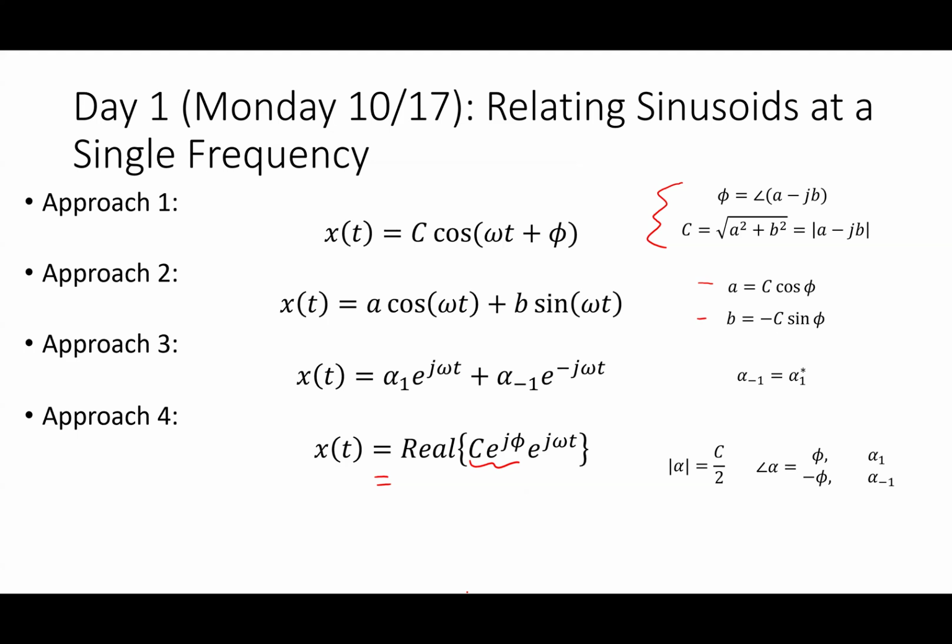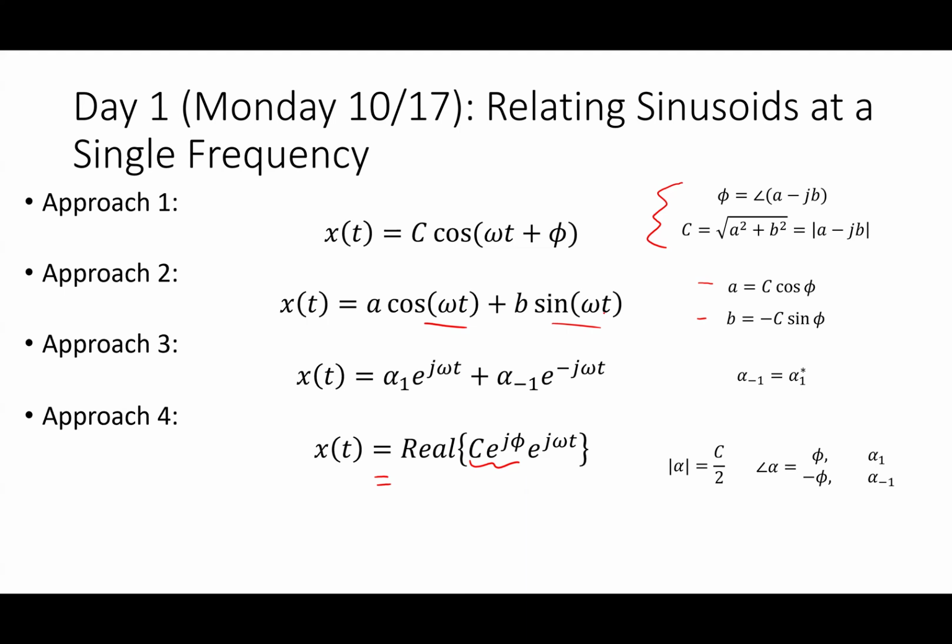The top way is the way we normally think about it in the context of just regular old circuits. If I have an AC waveform, a cosine waveform, I can change the amplitude, I can change the phase. I can shift it left or right, make it bigger or smaller. That's what you guys saw in your differential equation stuff. You had at least 2 problems that covered that on the exam yesterday, right? I can think of that guy as also a sum of a cosine and a sine.